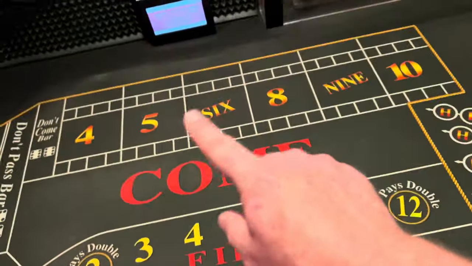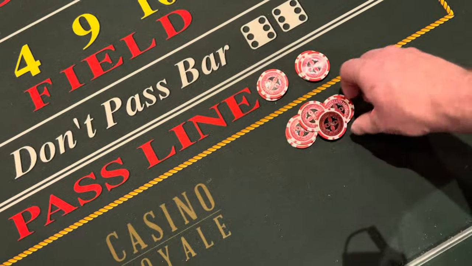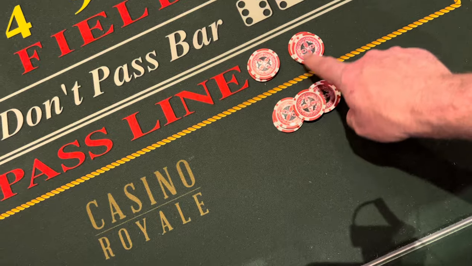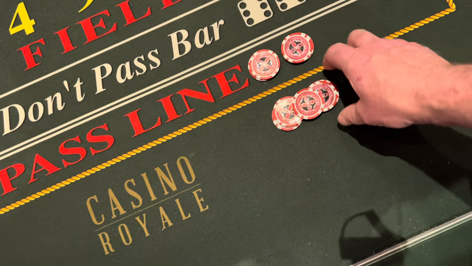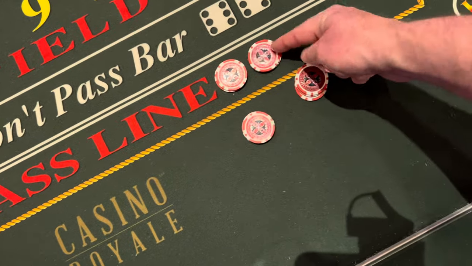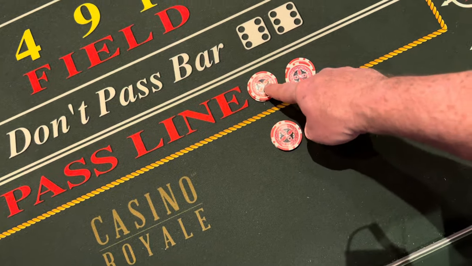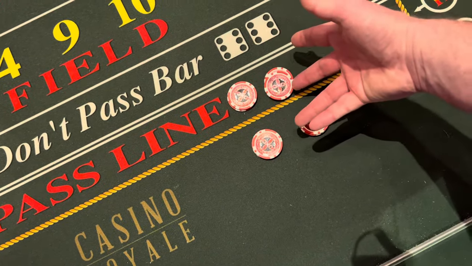Now the 5 and 9, because there are more ways to make a 5 and 9, the payoff's a little bit different. You win $5 less. So you only win a bet and a half on the back. You always win even money on this, but a bet and a half on the back. So what that means is a $20 bet would pay $25, okay, if you hit it. Now remember, this is a two-part bet. You can't bet the odds without the pass line, and that's why this single odds doesn't make sense, and I'll show you in a second.